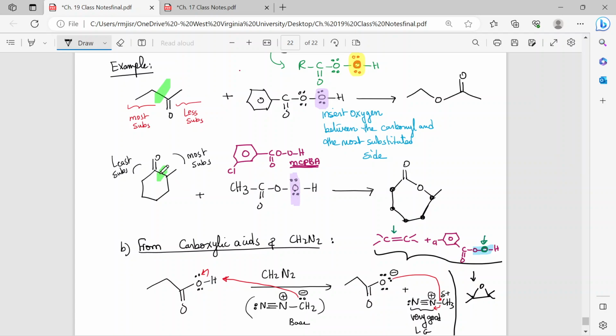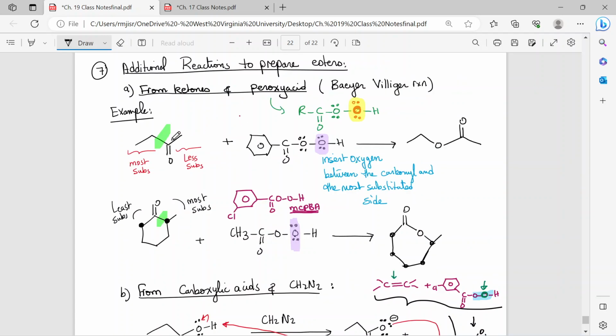If you start with a ketone, the oxygen is going to get inserted between the carbonyl and the most substituted carbon. So notice here I have two sides. I have this side next to the carbonyl, and I have this carbon side next to the carbonyl. You go and you target the most substituted side, and the oxygen is going to go over here. So all what you did is you increased the number of members in the ring by 1 when you introduced the oxygen, and you formed a cyclic ester. Same thing over here. This is the most substituted side, so you look at the carbonyl and the adjacent carbon, and it's here that you insert the oxygen.